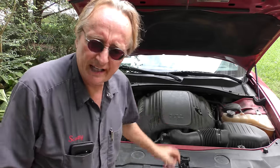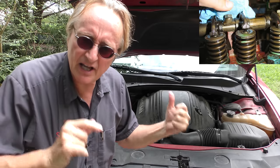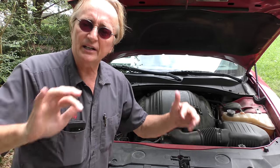Now realize, that won't get rid of the ticking. I can tell by the noise — the lifters are making noise. But on this engine, changing the lifters is 7.2 hours of labor. You're going to spend about a thousand dollars doing that plus parts — more money than the car's worth. So we're going to try the coil.